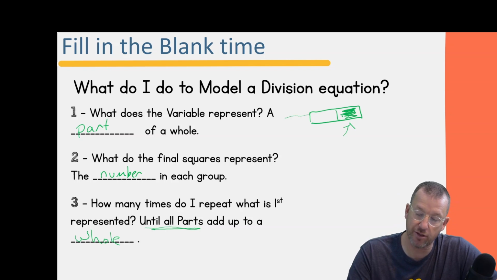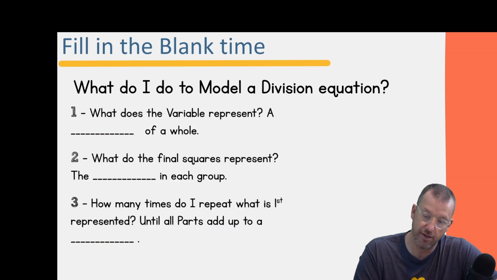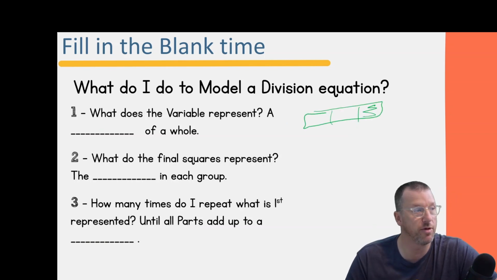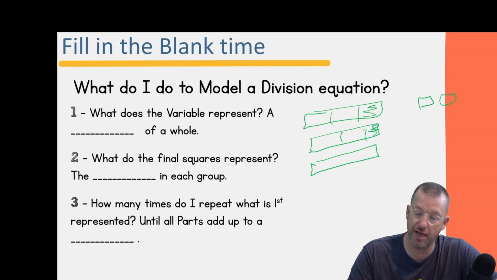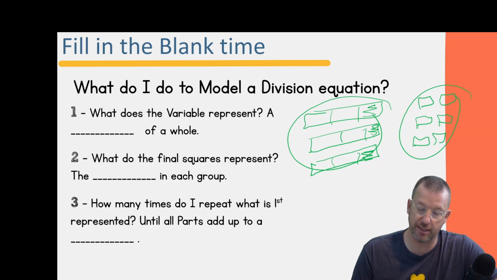But what if I looked like this? Let me draw that again for you. What if I had this? Well, this would be 1/3, and over on this side it equals 2. Well, I'd have to do what? I'd have to triple because I need 3 of these guys. And when I do that, it means I have to triple on the other side too. So then 1/3, 1/3, and 1/3 equals a whole, and our answer would be 6.